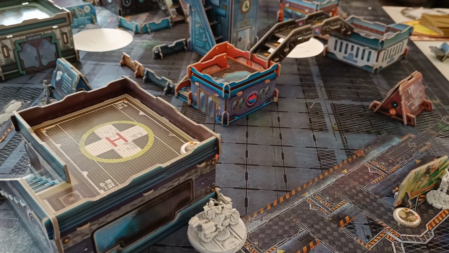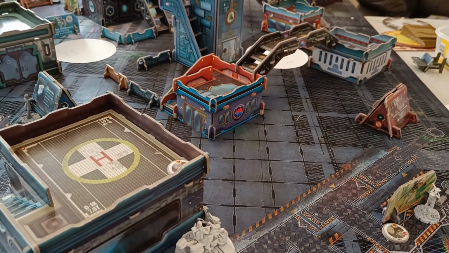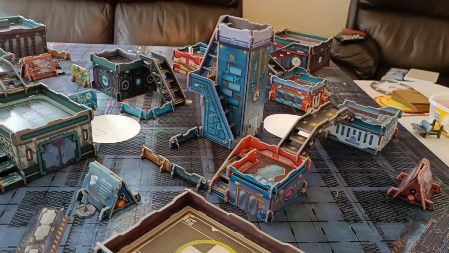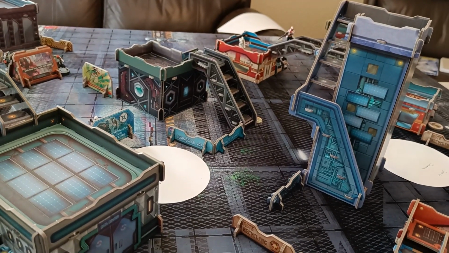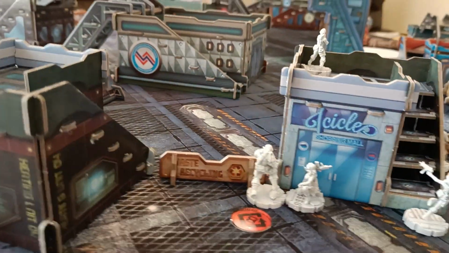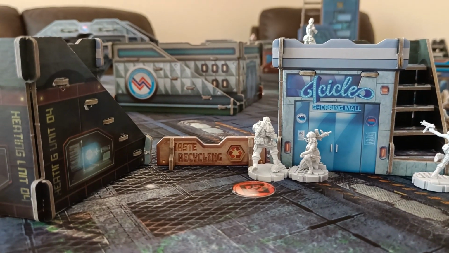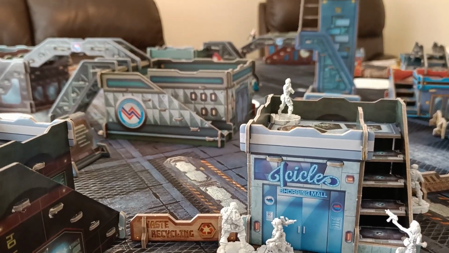So that's all my models deployed, and as I've got first turn, we'll be kicking off shortly. So my plan is hopefully to take out the Kempai on the bridge because he's standing up. So I've deployed the Volkalat to hopefully be able to see him. Although I'm just thinking that building might be in the way, but we'll find out soon enough.